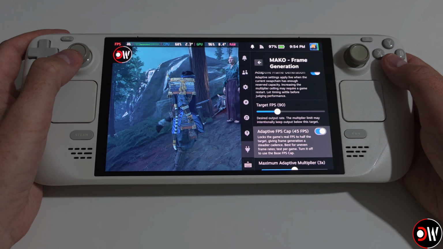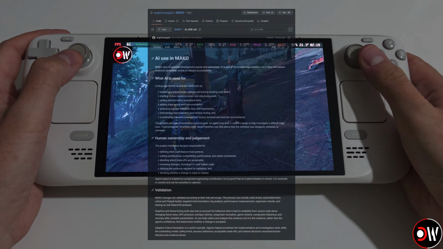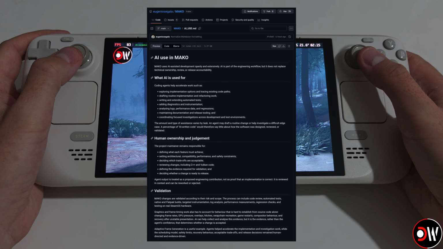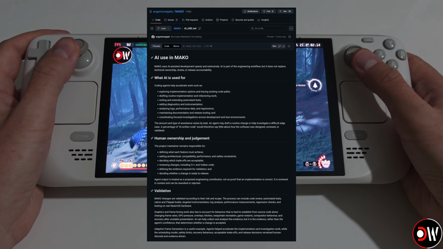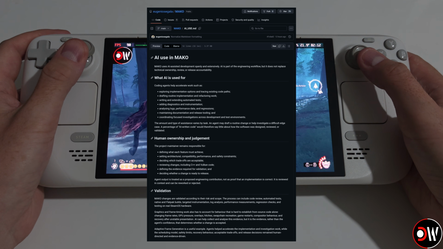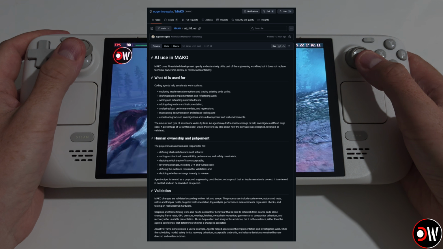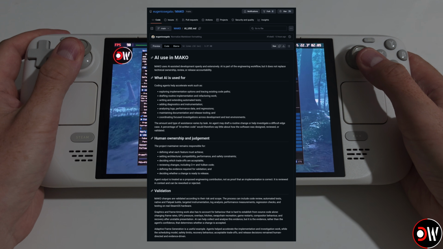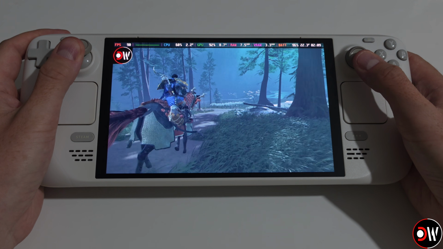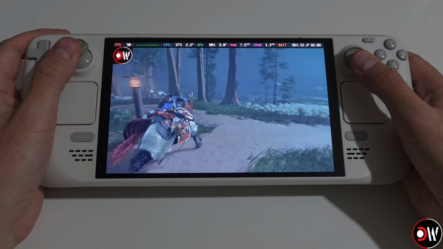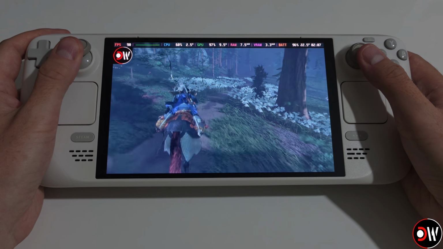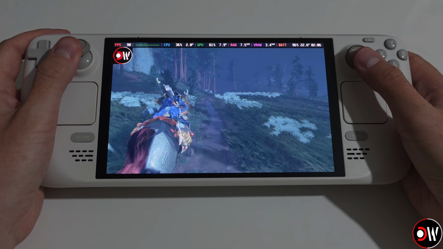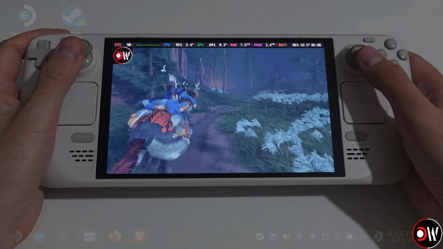MAKO is also developed with extensive use of AI coding agents. Eugenio has publicly documented that agents are involved throughout areas including implementation, code analysis, testing, diagnostics, log analysis, and debugging. While he says the architecture, technical decisions, review, and final release responsibility remain with him, there are also concerns surrounding that development approach, which I covered in much more depth in my previous video, so I highly recommend watching that if you want the full context. So, with that all established and out of the way, let's get straight into installing it.